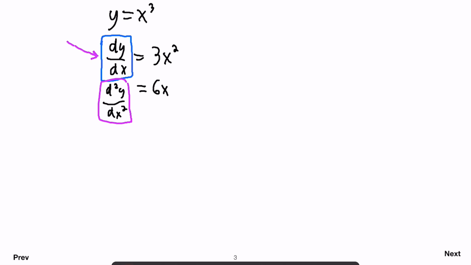Now in order to do this, we need to modify our method of doing derivatives slightly. Typically when we do derivatives, we say y equals x cubed, therefore dy/dx equals 3x squared. Well, that's actually 2 operations in one: finding differentials and then finding the derivative. Those are 2 separate operations in my book.